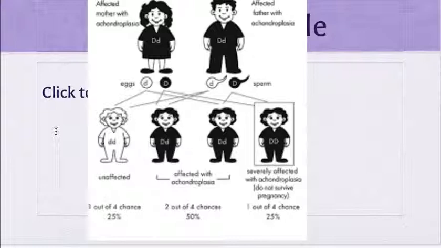This is just a quick diagram. I don't know if you can see it very well in the video. This is what would happen if you have two different individuals with achondroplasia, so two individuals with dwarfism who mated. And so notice they've got big D, little d, big D, little d. That's because they've got one healthy and one unhealthy chromosome, or one good version, one bad version. 25% chance that the kid would be totally unaffected, so they would get the two good versions, the two little d's, and then a 50% chance that they would end up with one of each, so those kids would be dwarfs, they would have achondroplasia. And then if you get both bad versions, those individuals do not survive. They would basically be a miscarriage, and they would not be able to be born because their bodies aren't making any of that correct protein to help make their bones.